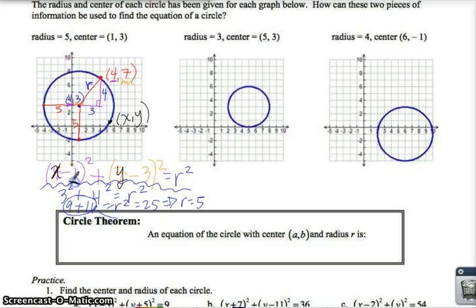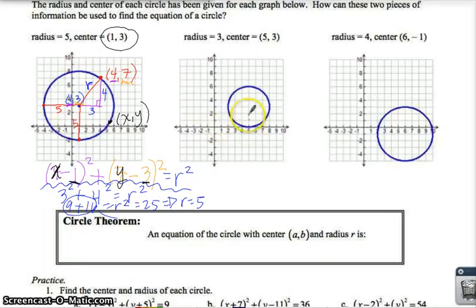So what you'll notice then is that this 1 and this 3 are the center. And notice there's a minus sign in here. So part of the formula, or the theorem, for the circle, you need to have a minus sign here. What happens if it changes to a plus? Think about that. If I had (x plus 1) quantity squared, then where would my center be located? Would it be to the right of the y-axis still, or would it switch to the left of the y-axis? Okay, so let's try the next one.